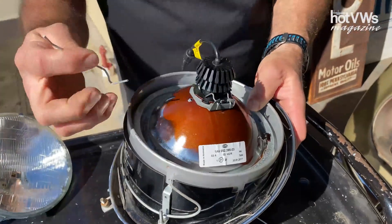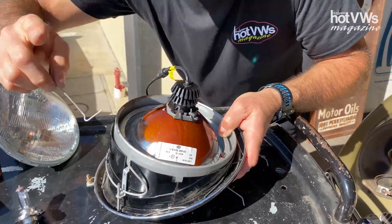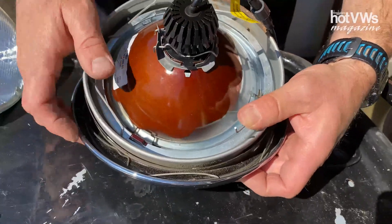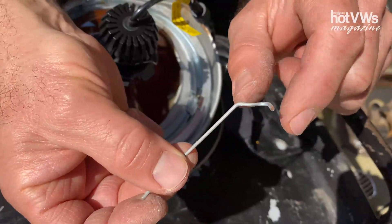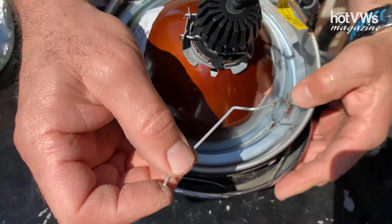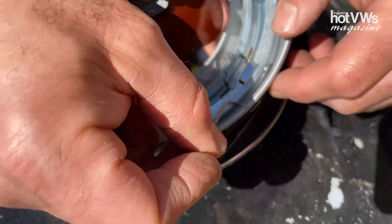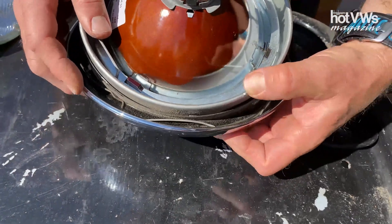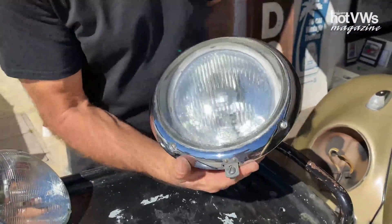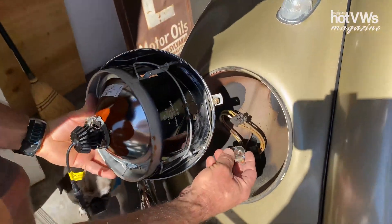The springs can be a bit tricky — just before, one went flying up onto the roof, so be really careful. Usually I hold the opposite end when installing them. These little notches on the clips are there for a reason — pay attention to how you took it apart so you can put it back together the same way. You can see the notch fitting right on the edge of the ring, and this part goes underneath the lip. Once you put tension on it, that sucker will spring up on you, but once it's on there it stays.